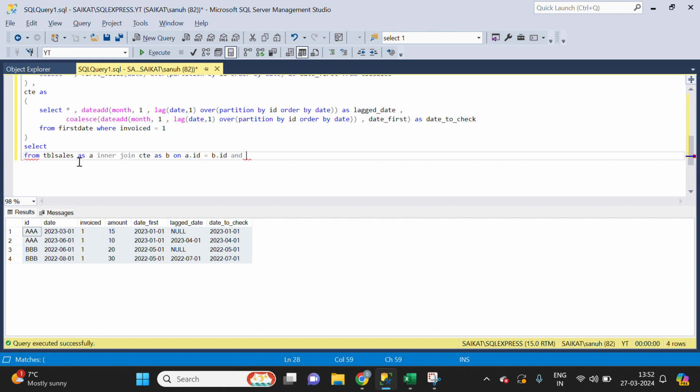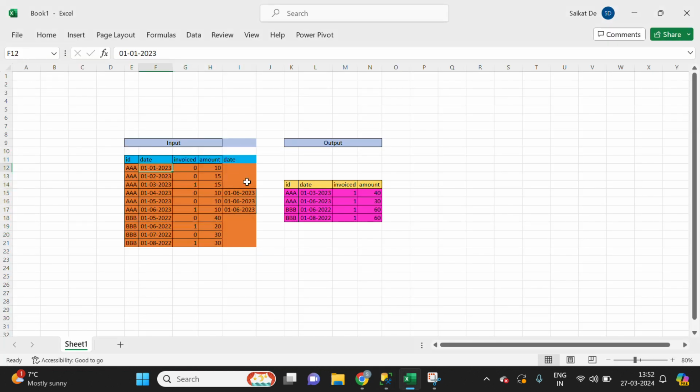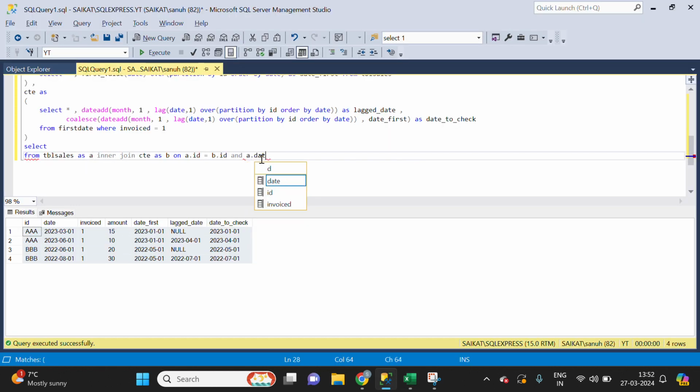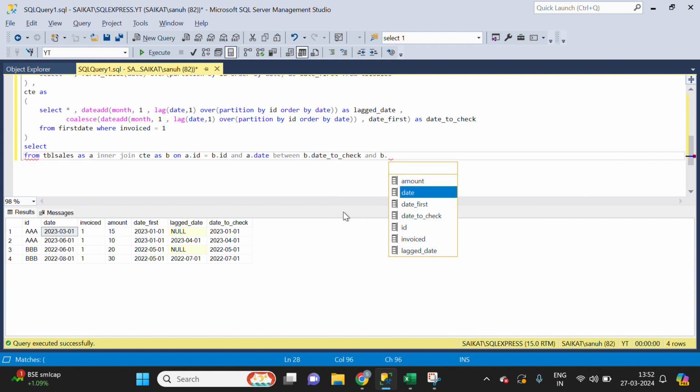The filter condition would be, if you think carefully, take the A dot date between, let me write it down, I'll explain, between B dot date to check and B dot date.